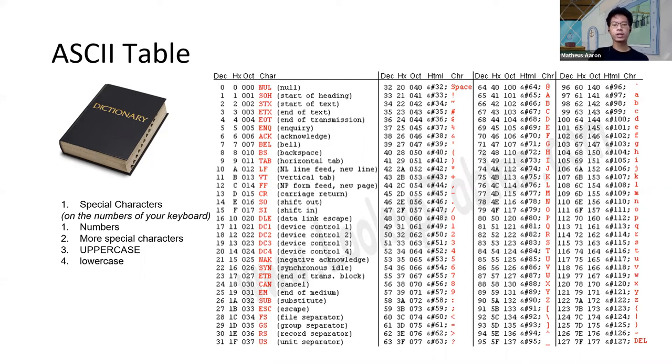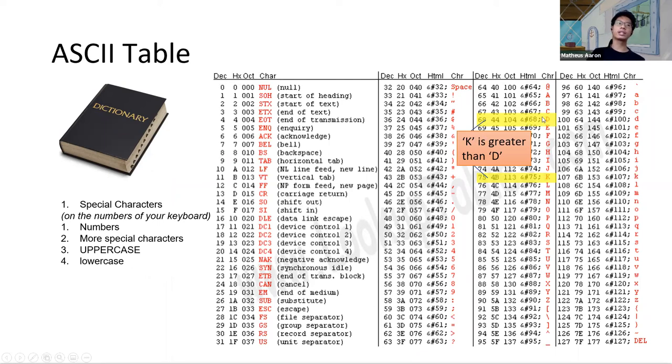Generally, the higher it is on the list, the smaller it is. So in this case, we know that K is greater than V, and capital P is smaller than lowercase p. I know this table can be confusing and you cannot memorize it. That's why you can include this in your cheat sheet. But generally speaking, this is the order that we go. Number one is the special characters that you can see on your keyboard on the number row.